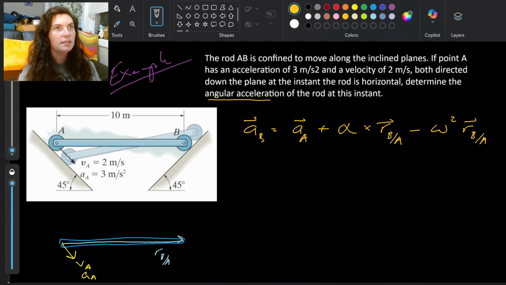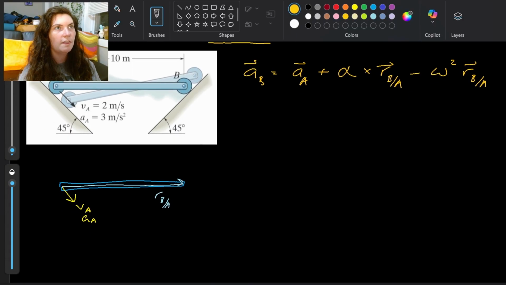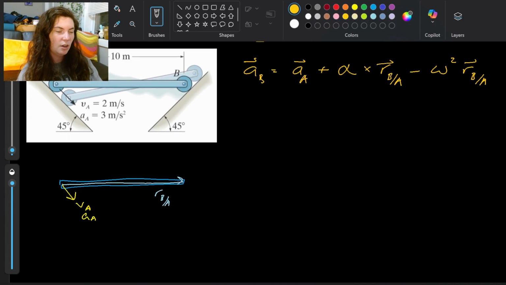All right, so let's think back to our last few videos and our ways to find velocity. And just to give you a comprehensive view of this problem, I'm going to do it both ways. So we'll work through this by using relative velocity first, and then we'll work through it using instantaneous centers of zero velocity, just so you can see both of them side by side and how they can interact with this acceleration problem.